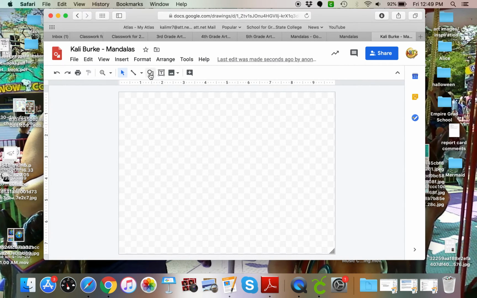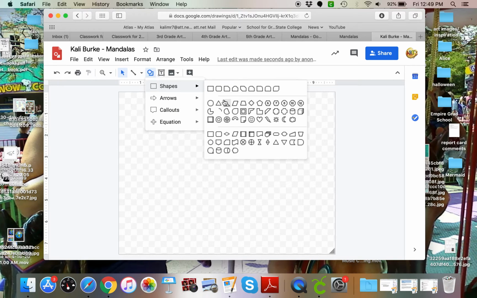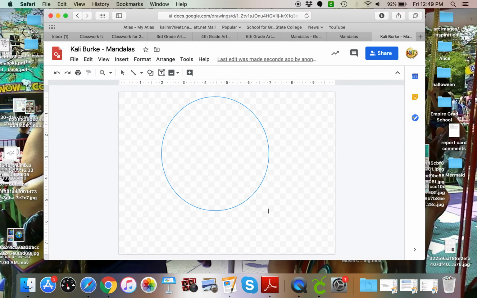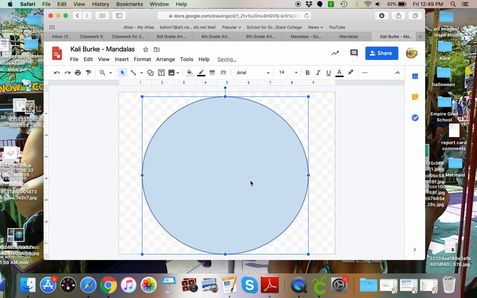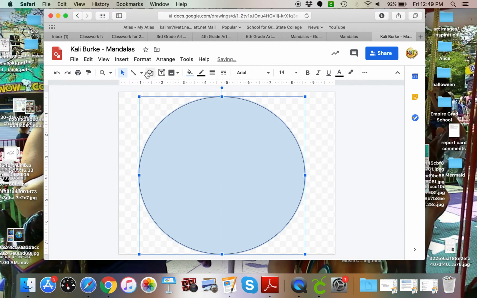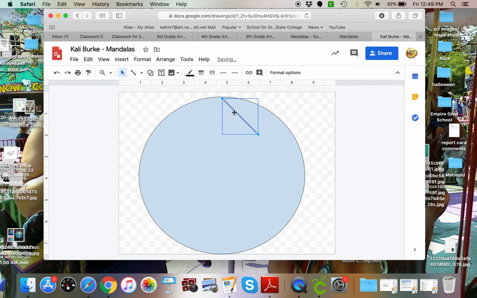So what I'm going to do now is create my circle to start my mandala. So I'm going to Shapes, and I'm just making a nice big circle. Then I'm going to go to my Line tool, and you can see it already pulls up these dots for me, which are pretty cool. So if I go to my line, I can click on one of those dots and drag it all the way down to the next dot. And that's going to give me my pie slices for my mandala.